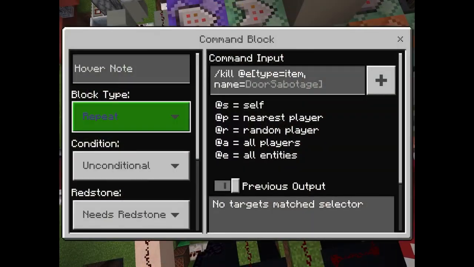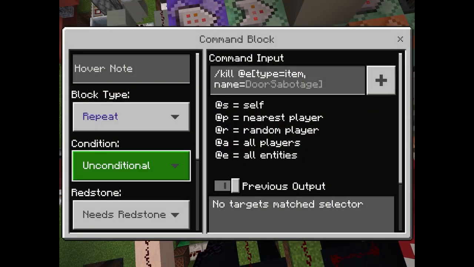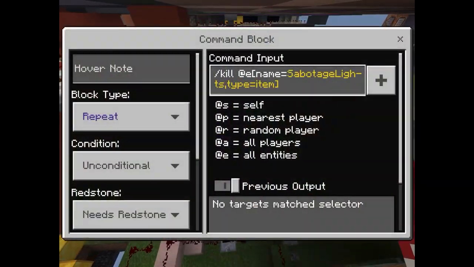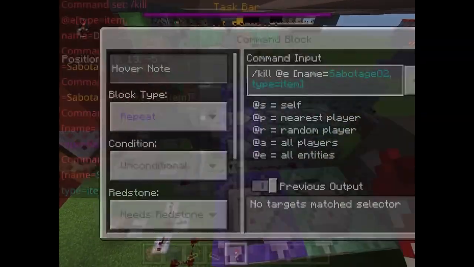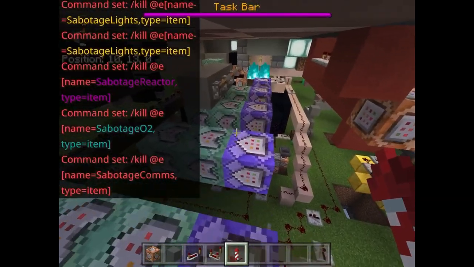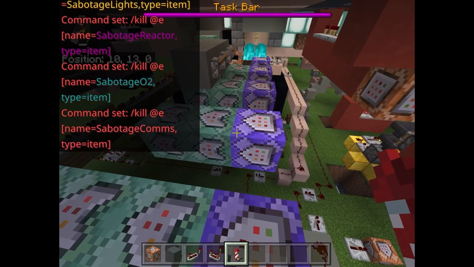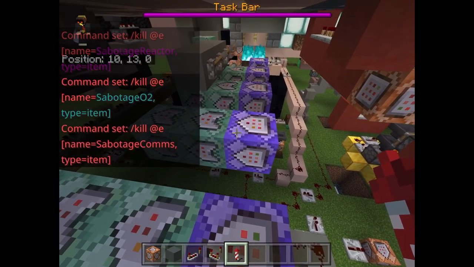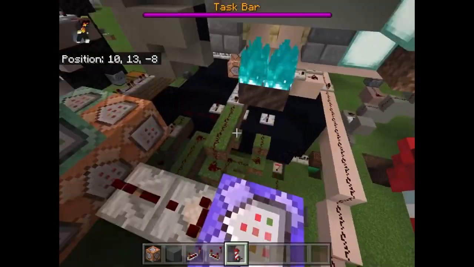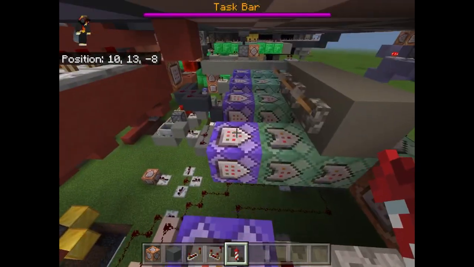So the way we're going to do that is these are all set to needs redstone, so that these are like all the testing for the sabotages. They're all set to needs redstone. So we're going to get the coordinates of the very far one over here, so that is 10, 13, 0, and then this one, which is 10, 13, minus 8.